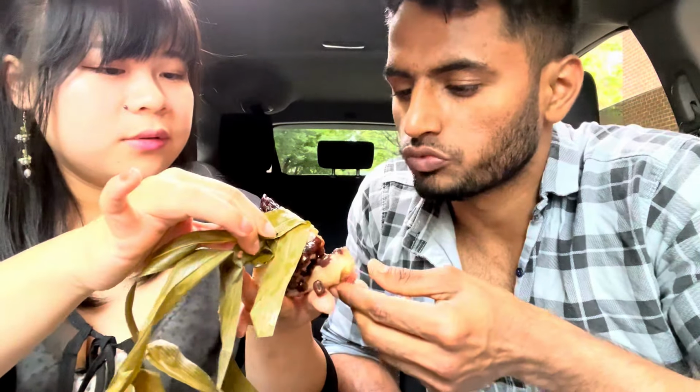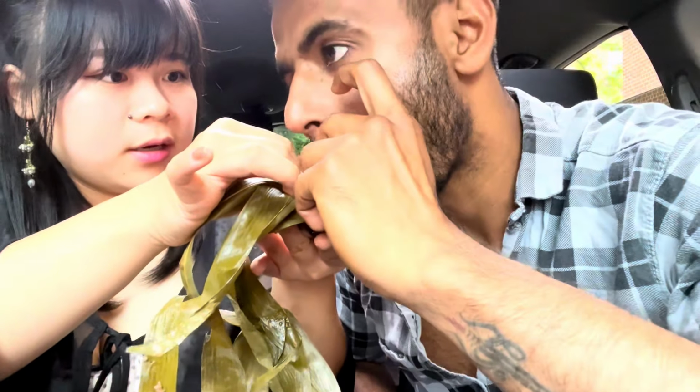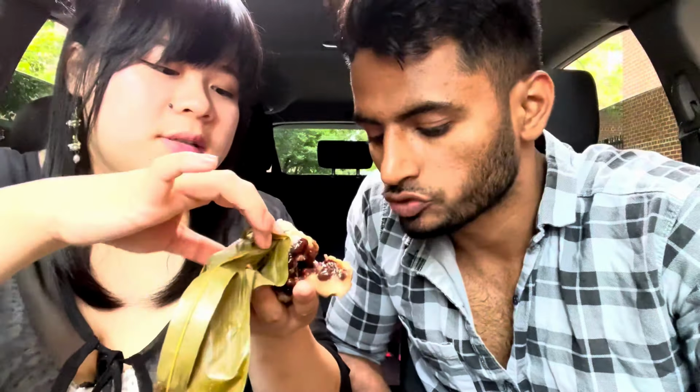It's like a rice ball with beans. It's not sweet, right? No. This side is sweet. There's the date. Jujube. Oh, be careful. Maybe there is a seed inside. See? Yummy? Very yummy. Homemade. This side is very nice. Very healthy, right? That's just interesting.